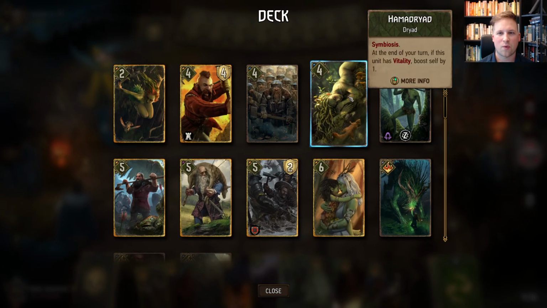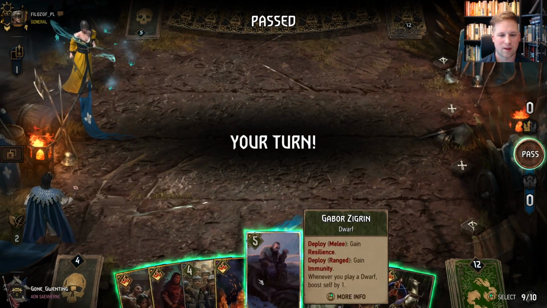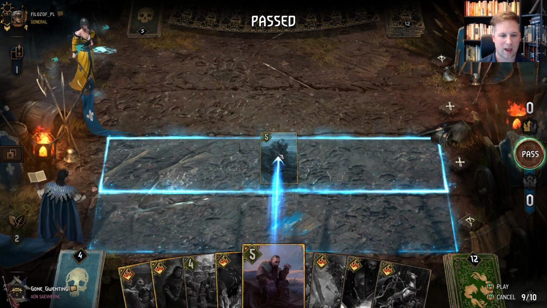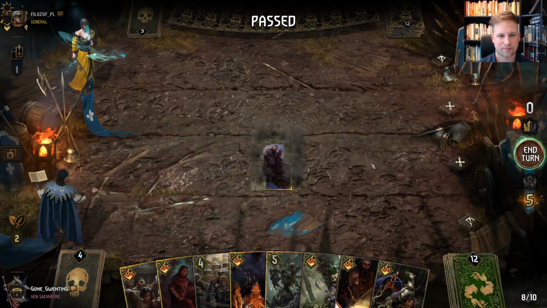So right now we're missing both of our other Dryads, which puts us in a pinch spot with Ethne. But seeing as the opponent doesn't care, we're just going to come out with Gabor here, give him some resilience, and then get out of this round.